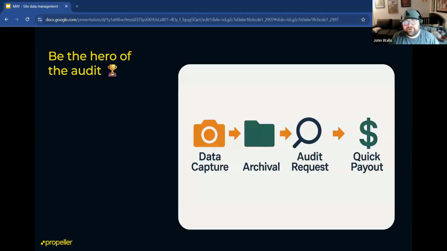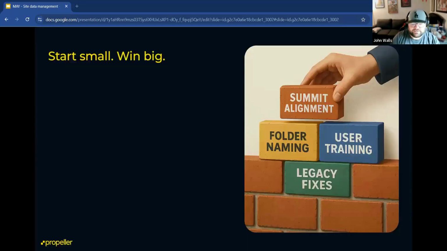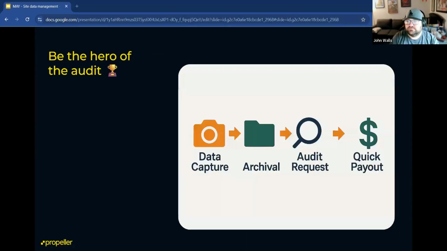So no one wants to be the person who can't find the documentation during an audit. But with clean backups, archives, and a reliable storage plan, you're not going to be the one who can't find the data. I've seen customers keep everything on one drive and others with a dozen USBs labeled final.